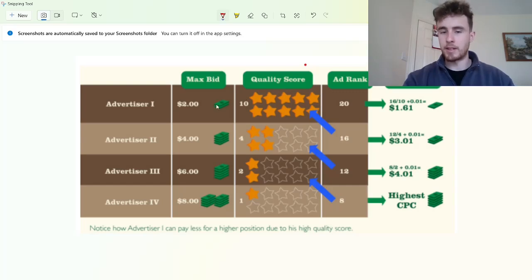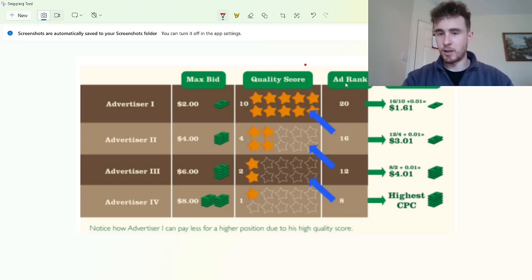And the higher that each of them are, the higher the likelihood that you're going to have a higher ad rank than any of your competitors, especially if you're bidding really competitively. So, for example, if you're bidding the highest, for example, $8, and you had a perfect quality score, then your ad rank score here would be 80. And obviously, that means you're going to rank much higher than any of these competitors. But because the quality of their ads is so good in this example, they don't even need to be bidding too aggressively to still rank above them.